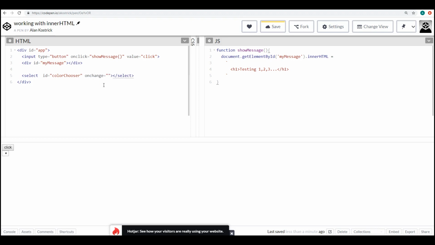And we're going to create a function called changeColor. All right, now let's do some drop-down boxes here. And so the value will be the color. We're going to do blanchedalmond.